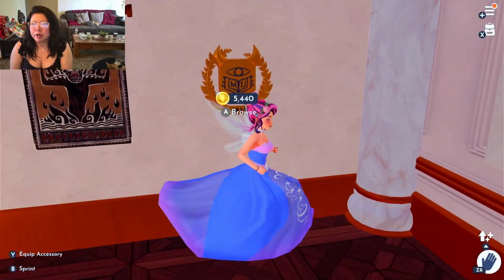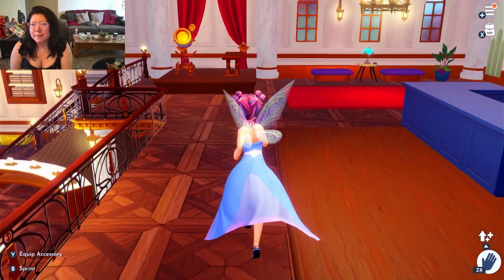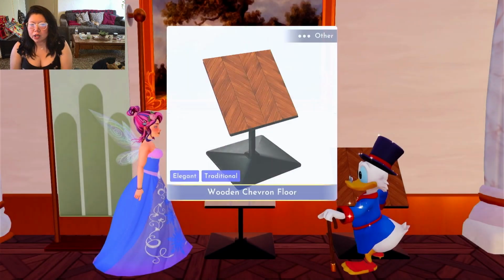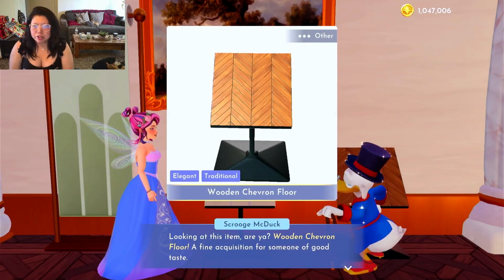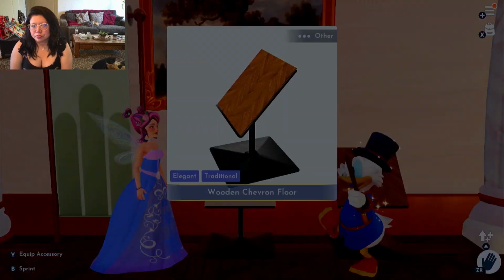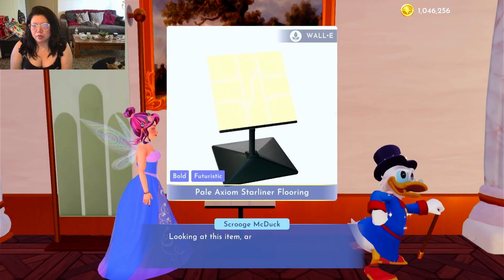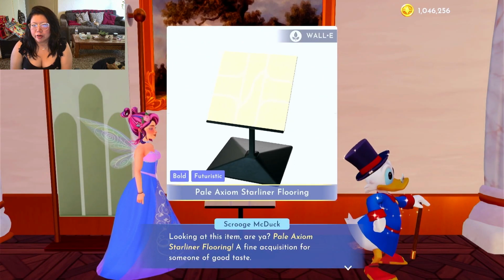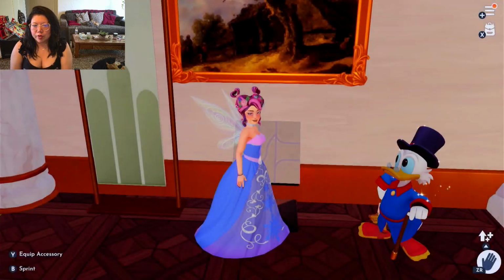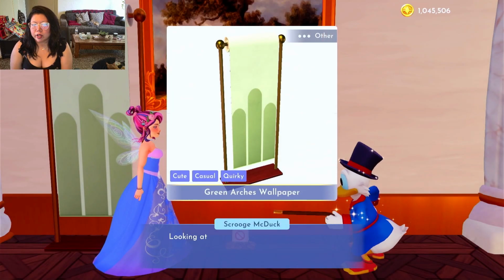Oh, I didn't even check the wall over here. I'm pretty sure I have all of this stuff. New flooring! A wooden chevron floor. The Pell Axiom Starliner flooring is new. And this wallpaper is definitely new.